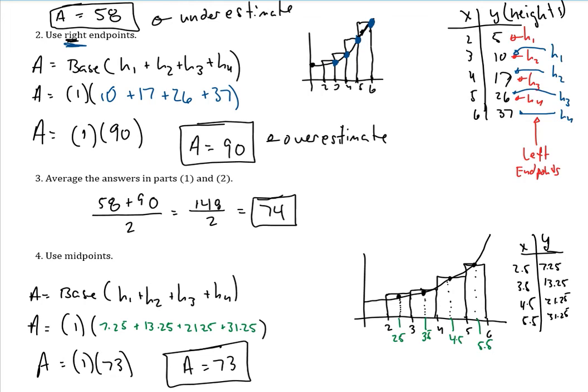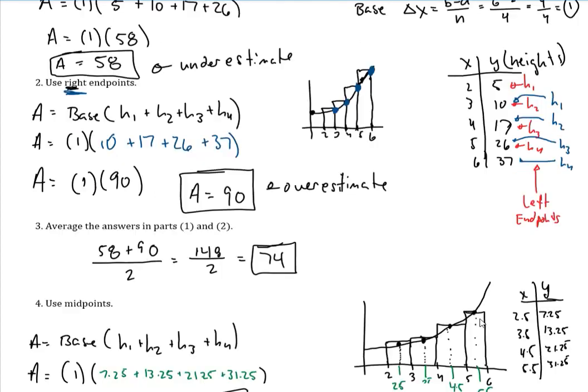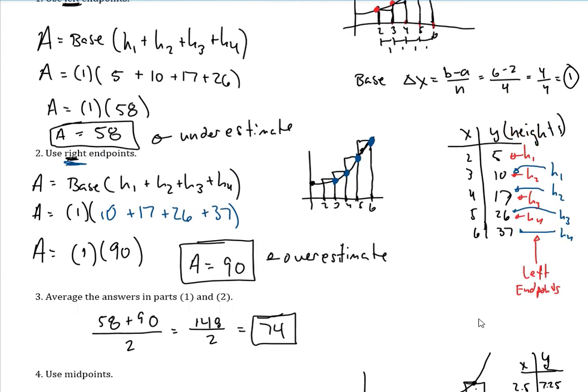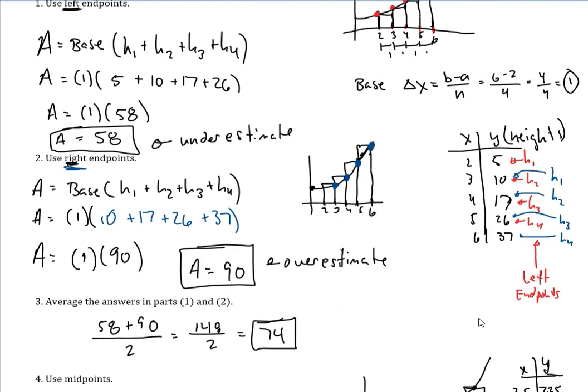So there's all of the different answers that we got for this problem. Now, they're all just approximations. If we want them to be more accurate, we would use more rectangles to help us. But other than that, that's it. Again, what we're going to do is eventually lead to a more accurate way, but we're just doing it the long way for now.